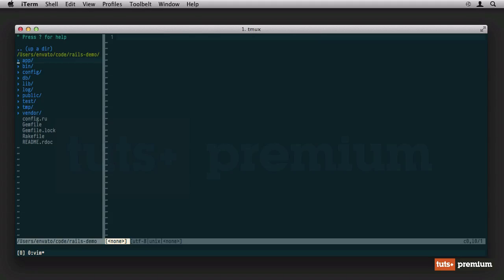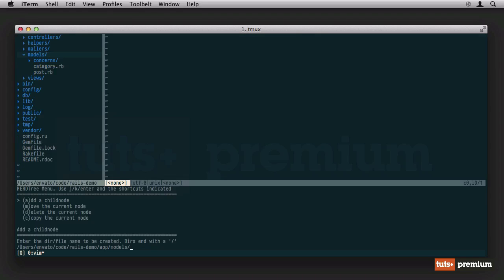In Rails 3, you would be able to generate an observer by typing rails generate observer, and then you would pass a model. We would have an observer, for example, for Post, so we would pass Post like this. It would generate an observer in the models folder in here. So you would have something like post_observer.rb.